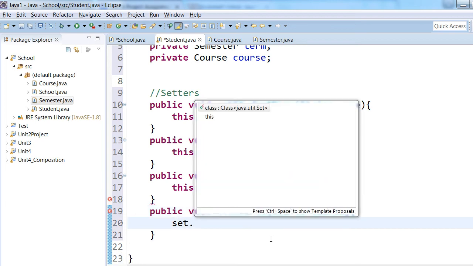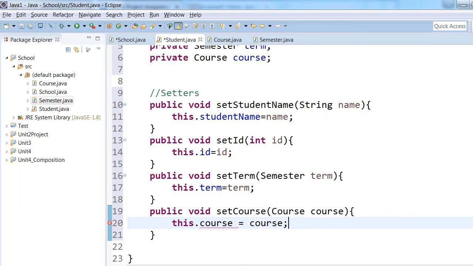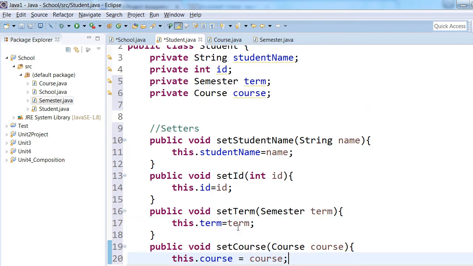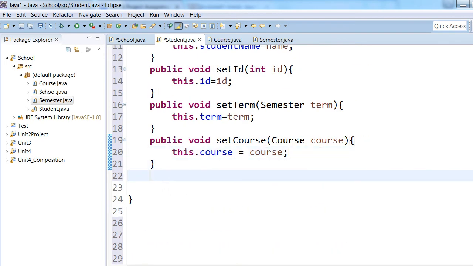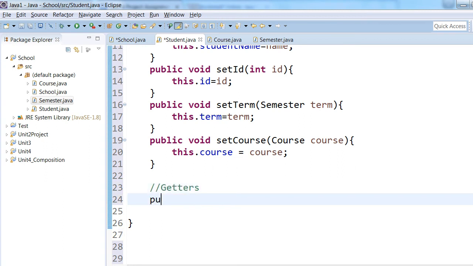So it's the course class type. And then we're going to set this course equals course. So those are my setters. And if you want to complete the getters, similar, public. The name will be string type, get student name.